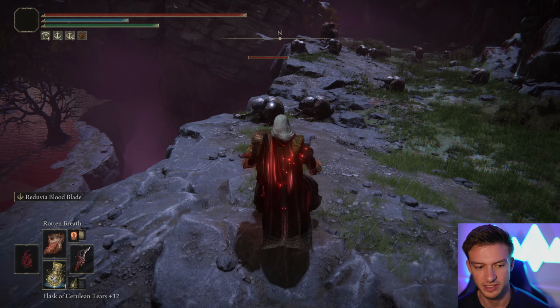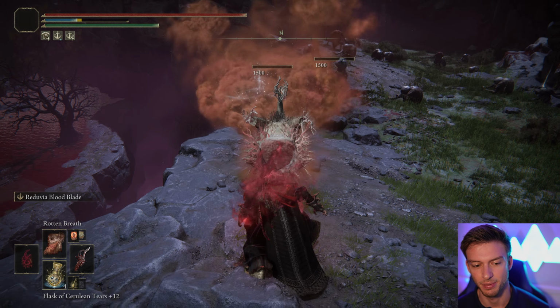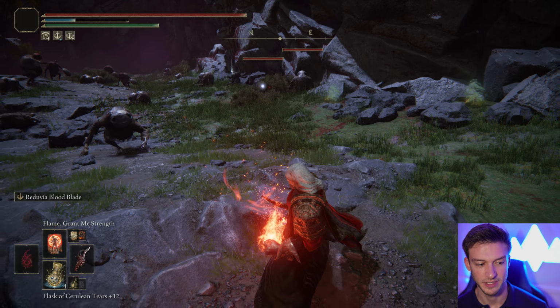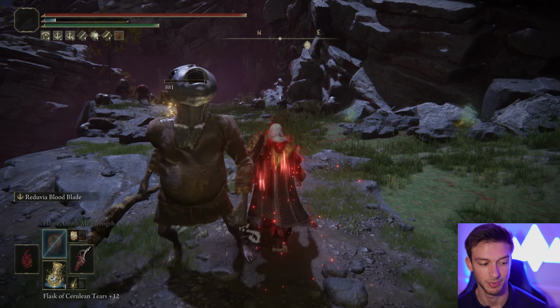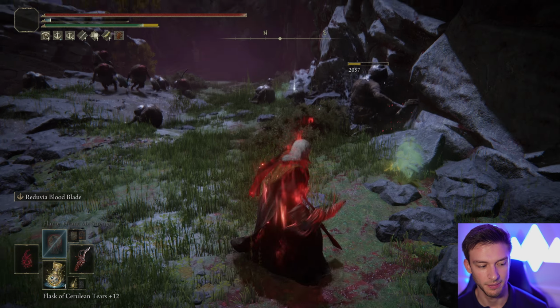Rotten Breath is nice too though, because if there's a boss that's weak to rot, you want to at least get that applied on them, so using either the Scorpion Stinger or the Scorpion Dagger or the Rotten Breath there. Flame Grant Me Strength does give us a nice boost for damage, so that's something that's good. And then you can just go ahead and spam the Reduvia's Blood Blade there. So Reduvia Blood Blade is its weapon art, incredible amounts of damage.